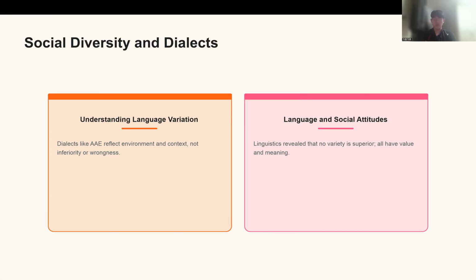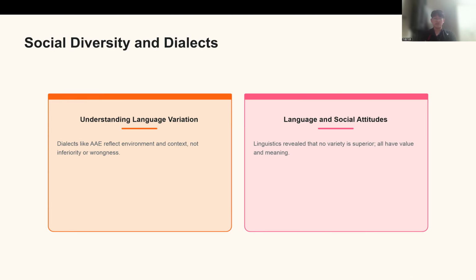They develop their own unique characteristics by their environment or their culture, and that's not wrong, such as AAE, which is African American English. And there are lots of things that don't obey prescriptive grammar, but it's all totally fine. AAE is not wrong, and I learned it through this class.